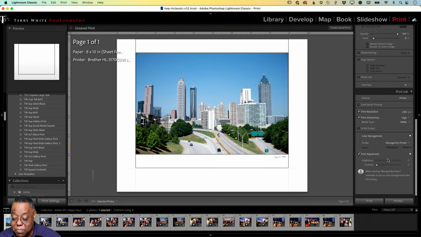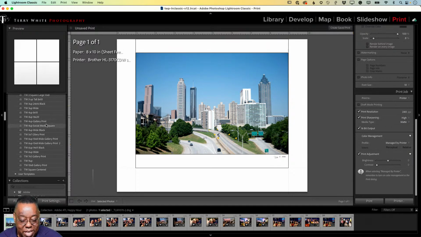Making print adjustments. This is another big one. This is a huge one because typically when I did have my own printer and was making my own prints, they would sometimes come out darker than what I was seeing on screen. So you have the ability right here in the print module, instead of lightening the photo up and then printing it, you can lighten it up as you're printing it. So you print one, oh, it's too dark, make a print adjustment that only affects the print, not the actual file. And that way you don't have to make it lighter to print it, then undo it to make it look good on screen. So you've got all of this print capability, 16-bit output, everything that most people would ever want for printing built right in, printing to matte paper, glossy paper, and so forth. So have at it if you want to print to your own printer.